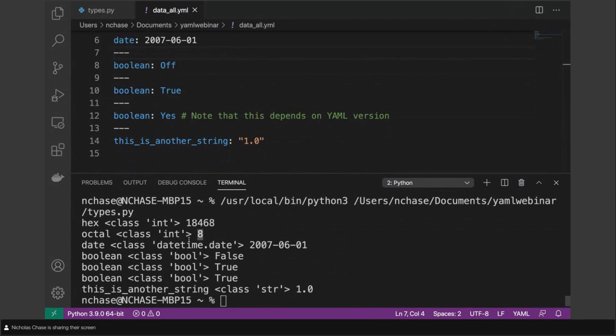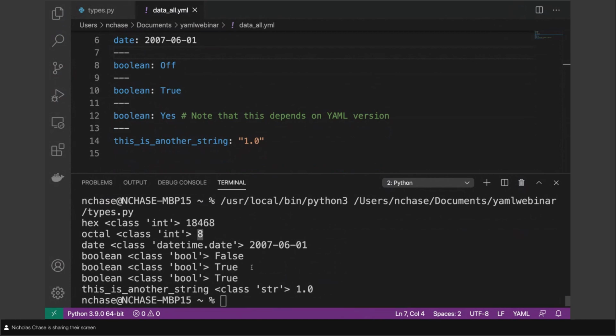It does recognize dates. Now, remember, I showed you timestamp. Some parsers will recognize the actual timestamp value. This one does not. Boolean values: you'll notice that all of these were recognized as Booleans. They're just strings, but they were recognized as Booleans. So on, off, true, false, yes, no were all recognized as Booleans.